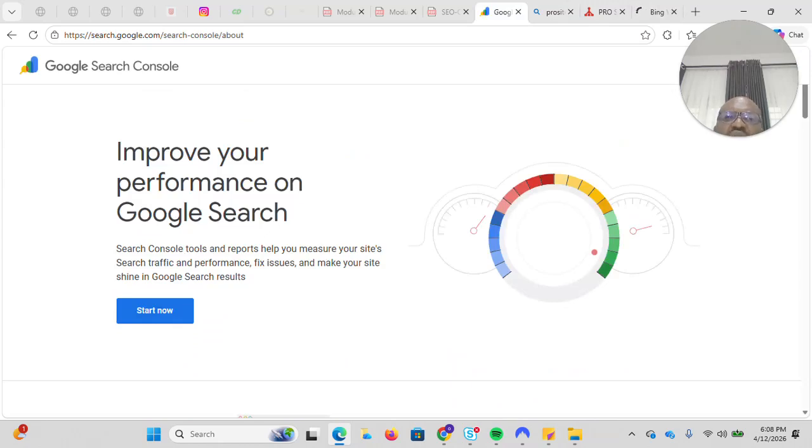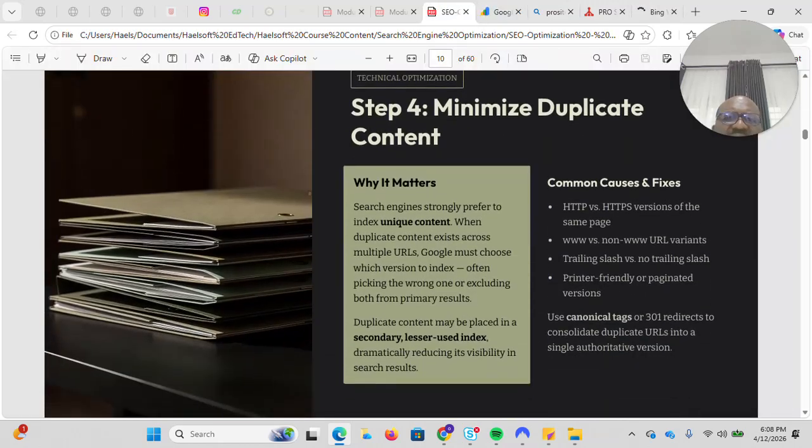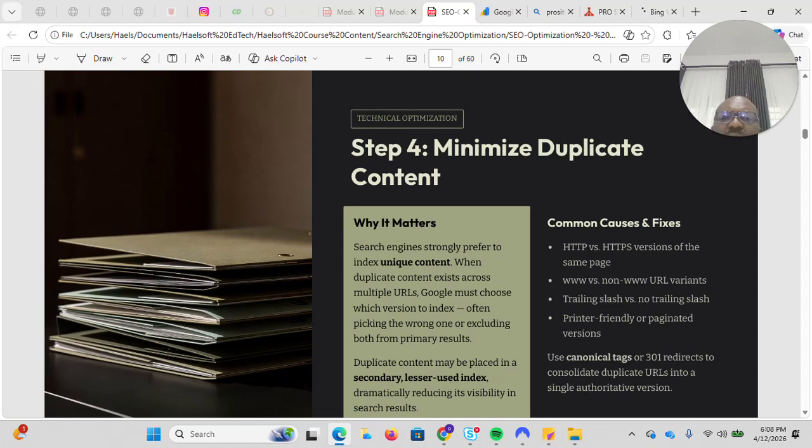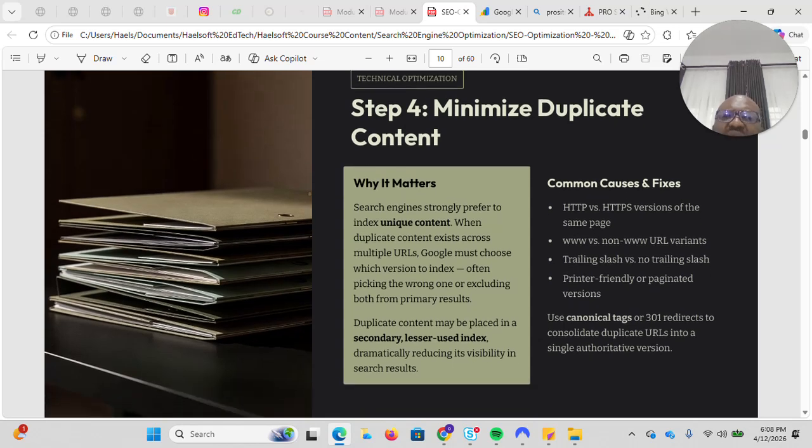So the next thing we'll talk about is step 4: minimize duplicate content. Search engines strongly prefer to index unique content.